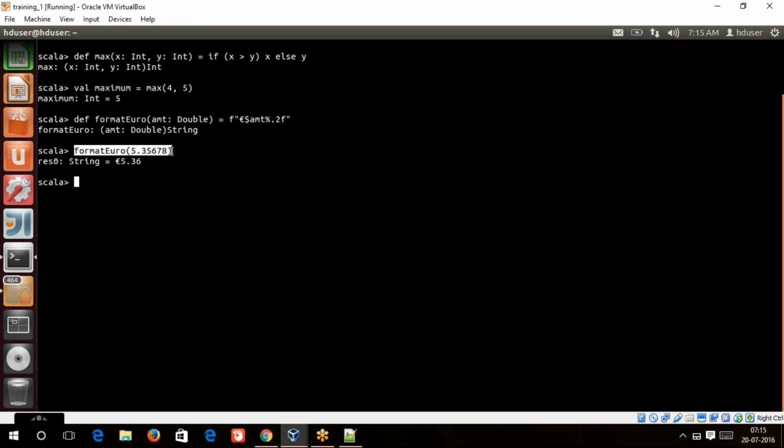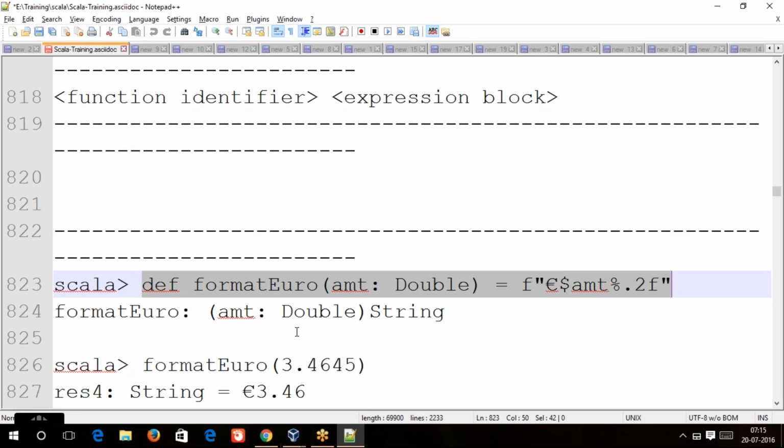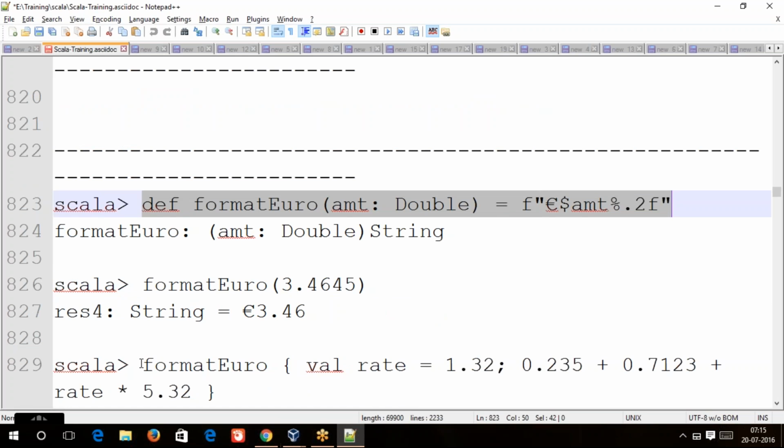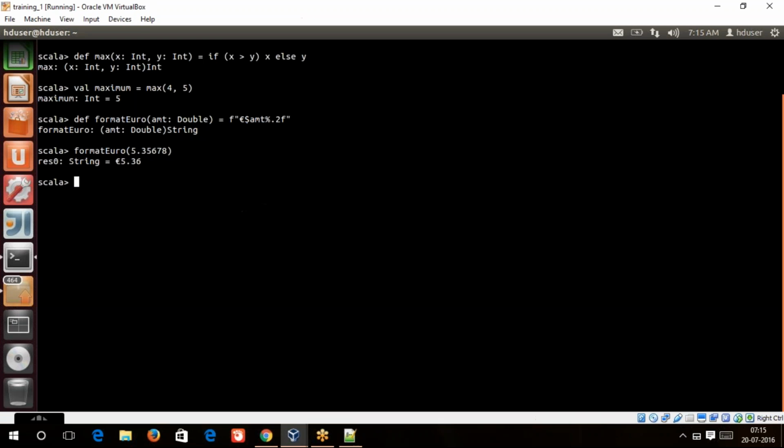But we can also call this function in a different way. The syntax is different, with open flower bracket and close flower bracket, and inside that we will have a block of expression. This is also a valid way of calling a function.